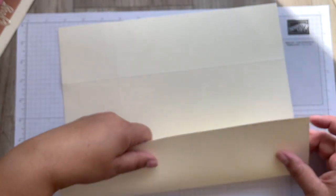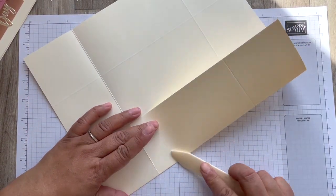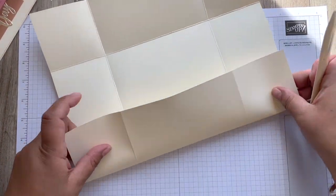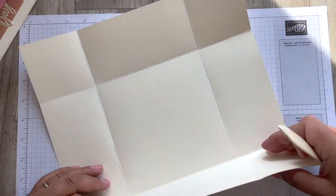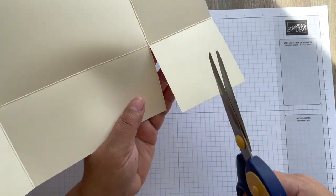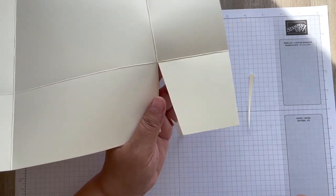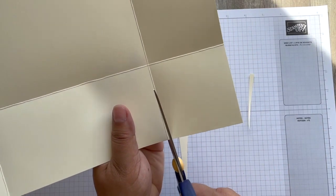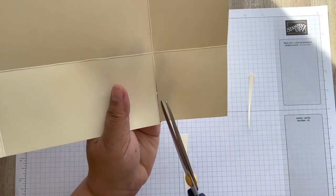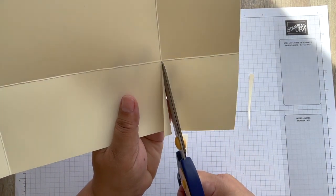So then we're on to our base. I'm going to actually use my bone folder to burnish this cardstock, because it's thicker and it can withstand a good crease. So exactly the same sort of thing, except you haven't got the four little squares in this corner. So this big square is a tab, so I'm going to notch this in, doing that on all four sides. So straight up that's a rectangle square, straight up the square, and then straight up the rectangle, then notch this square bit here.